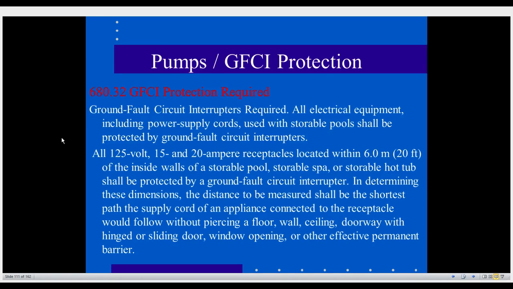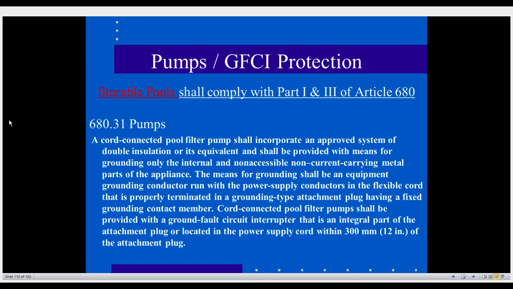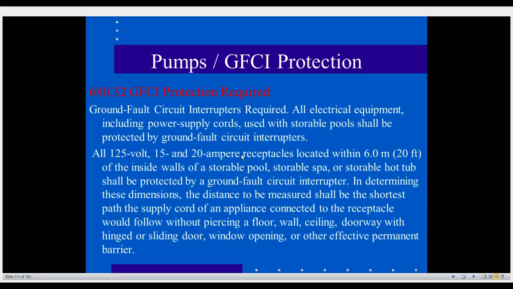Now, 680.32, GFCI protection required. Ground fault circuit interrupters required. All electrical equipment, including the power cords, which we just talked about, used with storable pools, shall be protected by a ground fault circuit interrupter. Now, hopefully in this case, we're going to take care of it with the pump aspect of it. Okay, but now when we get into 32, we're just getting into the general requirements, so it's not always just about the pump here when we're talking here. Now, it goes on to say all 125 volt, and remember, if you heard me talk about this in part 2, this is kind of a key to tell you that the 125 volt is dealing with the device is what we're really talking about.